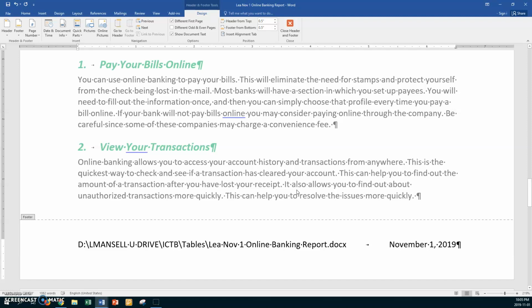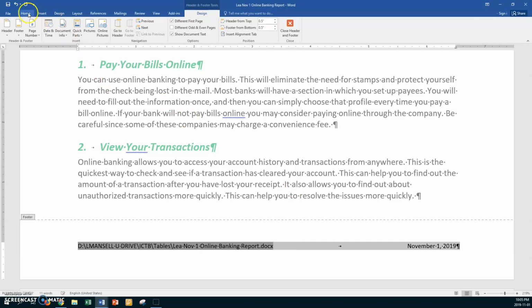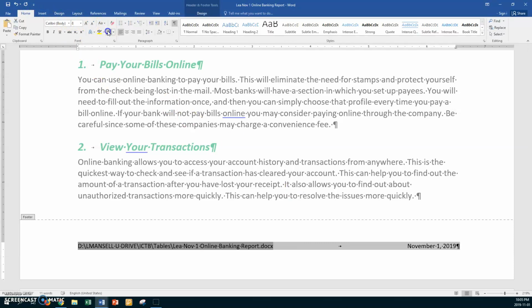Shift home and size it down 1, 2, 3. And it's got to be purple, okay, because it has to match. So it's going to be purple, and it says font size 10, which I did take it down. I took it down to 8, but that's okay. And a color, purple, and bold.